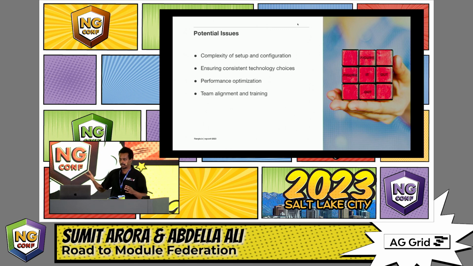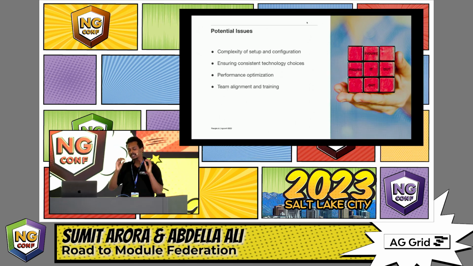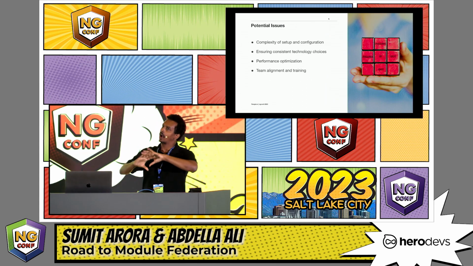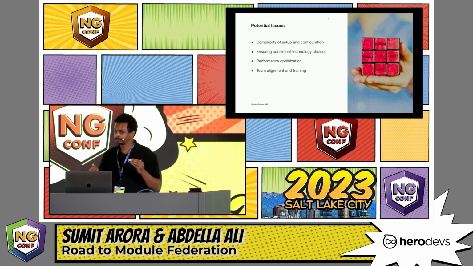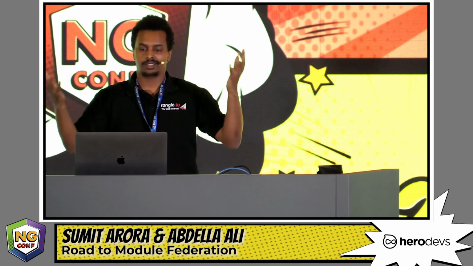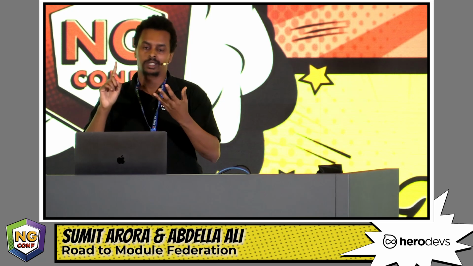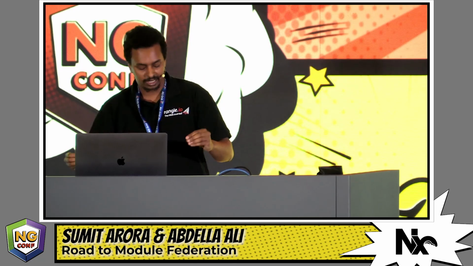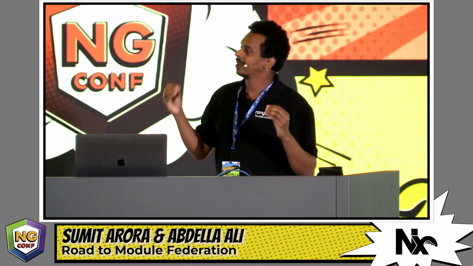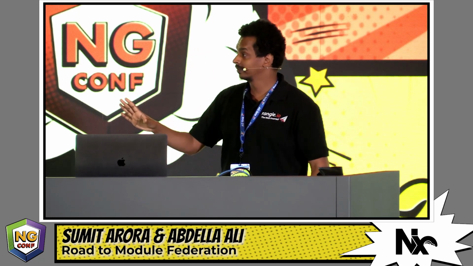Like I mentioned, if we want to have a monorepo architecture, we can have more specification as to exactly how we want all of our libraries, all of our teams, rather, to share their libraries. And yeah, this is going to require training, it's going to require alignment, it's going to require performance optimization, it's going to require so many different things, but the effort is worth it.